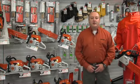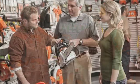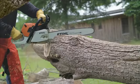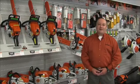So let's get started. The first thing you should do is ask yourself three questions. First, how experienced am I in using a chainsaw? What do I plan to cut with my chainsaw? And finally, how big in diameter will the wood be that I plan on cutting? Let's start with our first question.